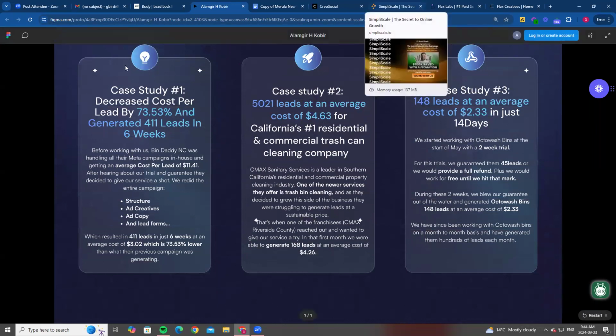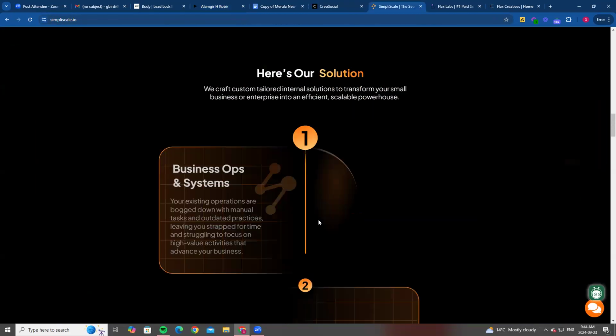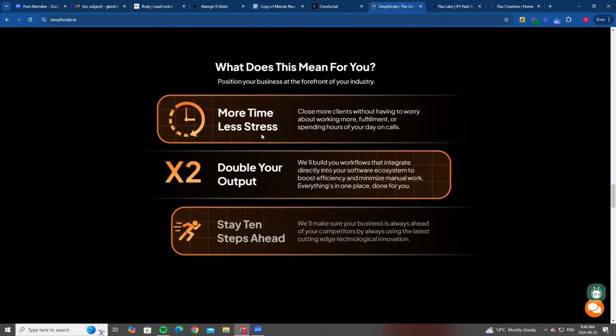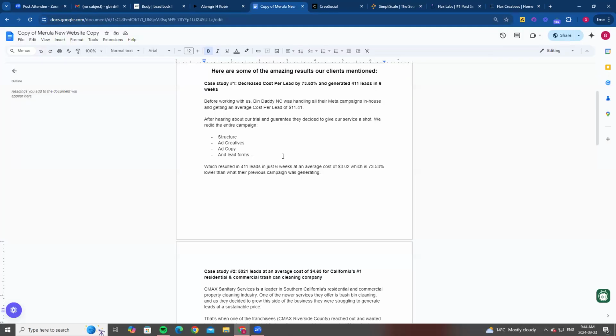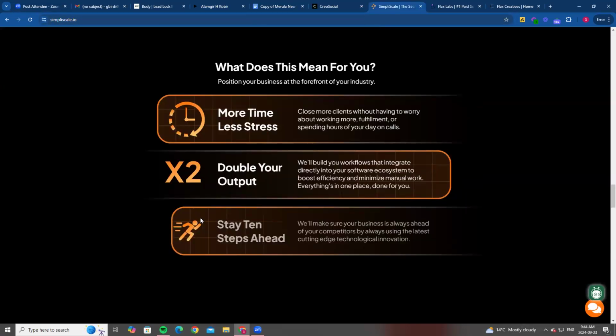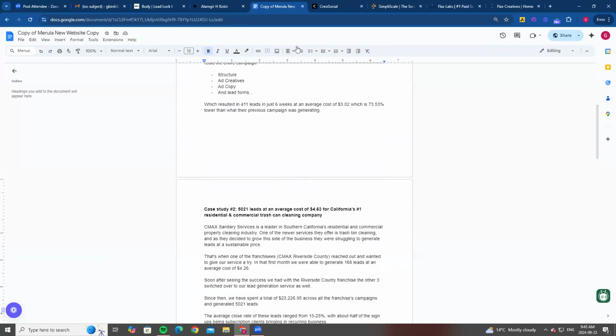So I was thinking maybe we can just set it up as three long ones, or maybe we could do something similar to how they have it on this website here, like a design like this, but wider, so that we could have all the case studies one after another, and it gets more width. So we have case study one, case study two, case study three, and then we can just have all this information in it.